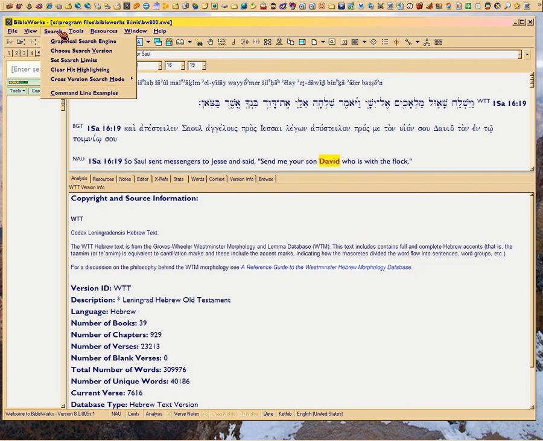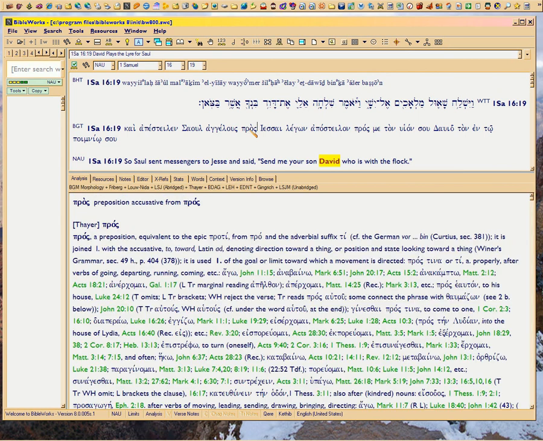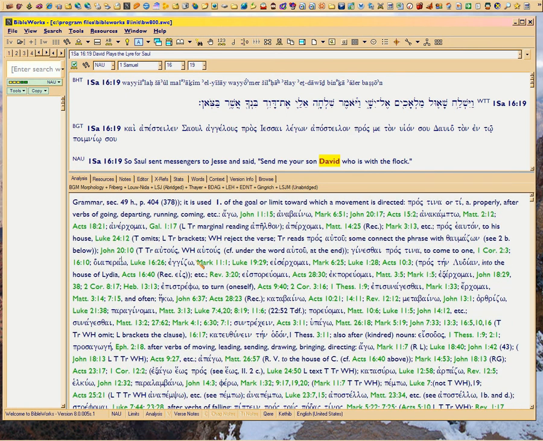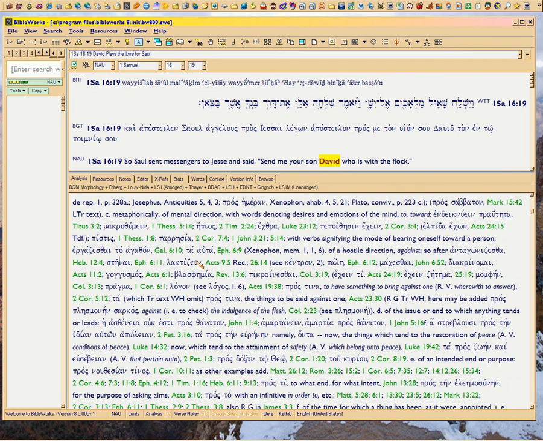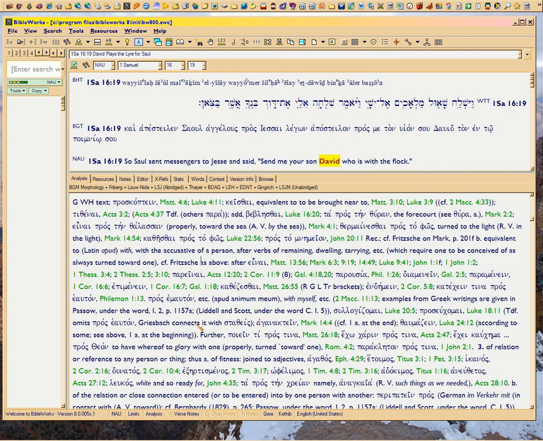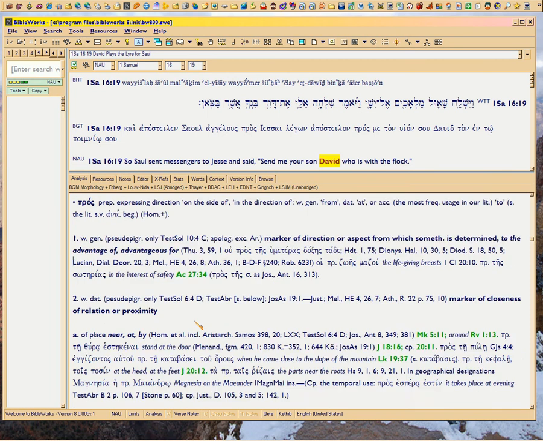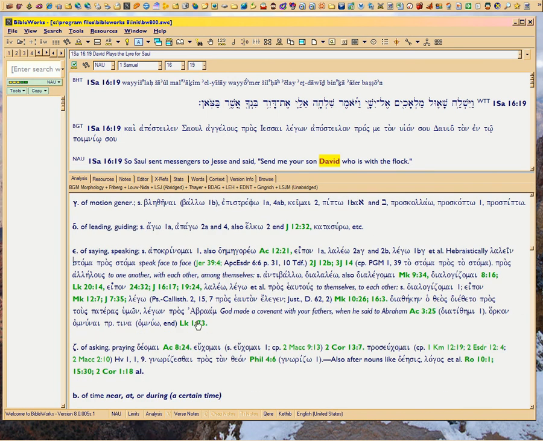Otherwise, the lexicon entry is just the same as if you just put your cursor on a Bible verse. And here you go, you've got the lexicon here. You hold the shift key down and move your mouse down in order to read. You have to be careful, because those pop-ups are really annoying, but you can turn them off in your startup options. And then you're seeing all your lexicons here for the Greek.